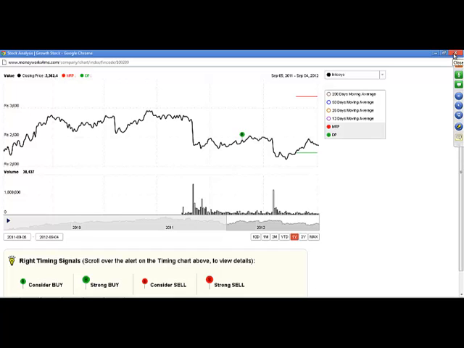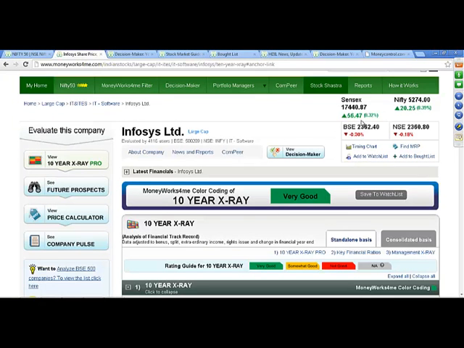Another thing that you can use to protect yourself from losses is the stop loss concept, right? And soon the stop loss feature will be launching on our site, wherein you can set up a stop loss. So if you invest in Infosys at say 2300 rupees and you set a stop loss of 10%, if the stock price falls 10% below 2300, you just get out of the stock, and then maybe reassess and see whether something has changed with the company, and then maybe re-enter the stock. Okay, so that way you can use the stop loss concept to protect yourself from losses.